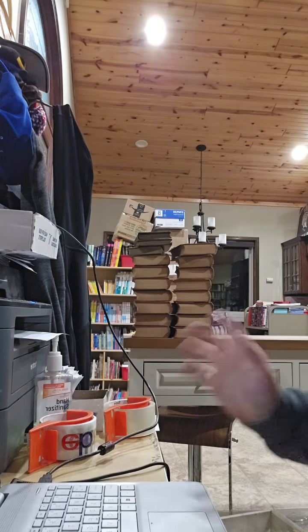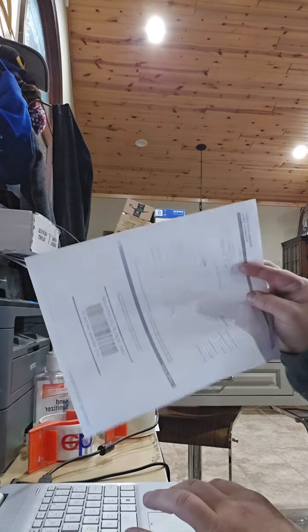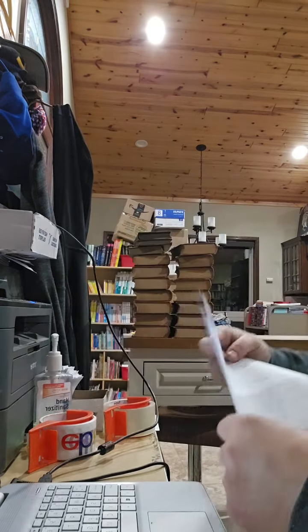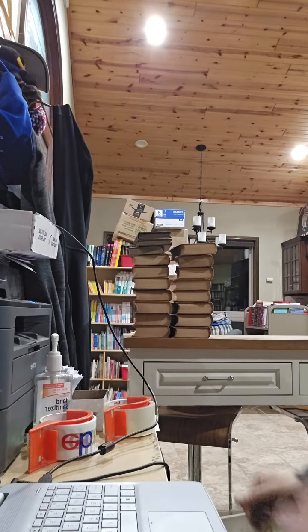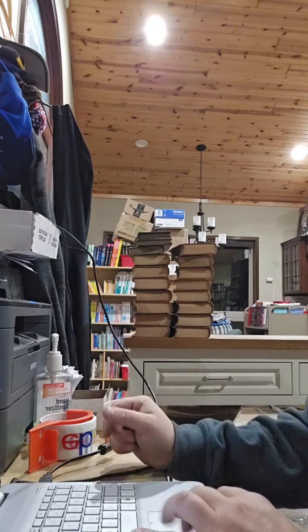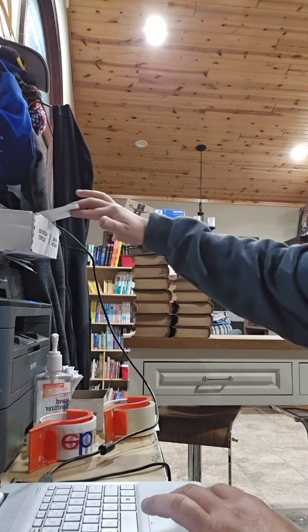All right, so I have everything entered into the eBay bulk shipping program. I have my scan sheet printed off. My mail carrier picks up my packages every day and obviously drops off packages every day as well. So I have a nice scan sheet. He just has to scan that. And here come my thermal labels.